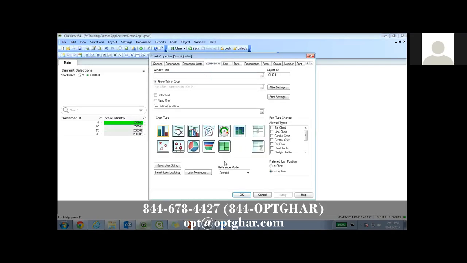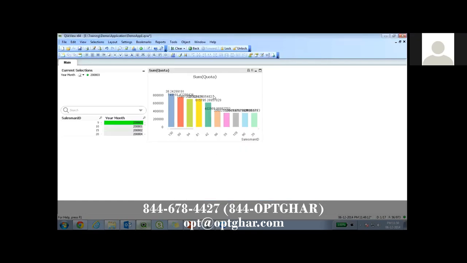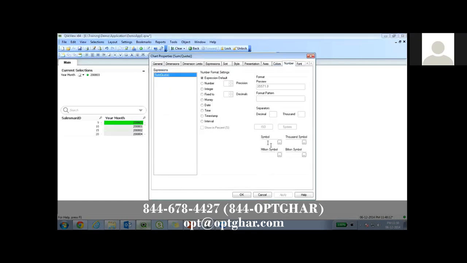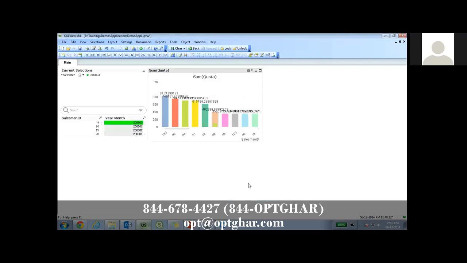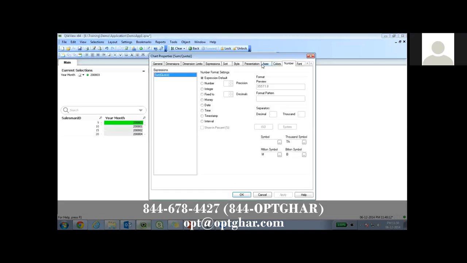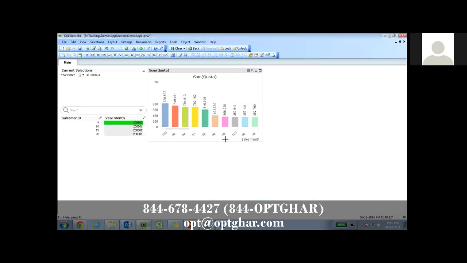We can also show some values on the data point. Let's say I make this into thousand, million and billion, but still there is some value difference. I'm going to make it an integer. But still, let's make the presentation vertical. This is how easy it is to work in QlikView. You can see I have changed some properties in front of you, and it definitely helps me as a developer to work on this.